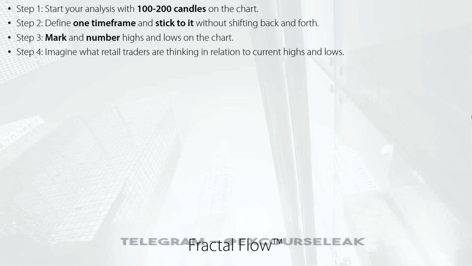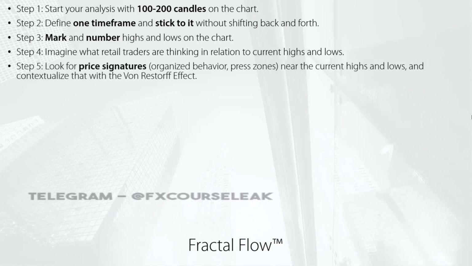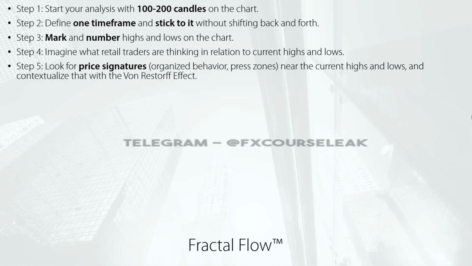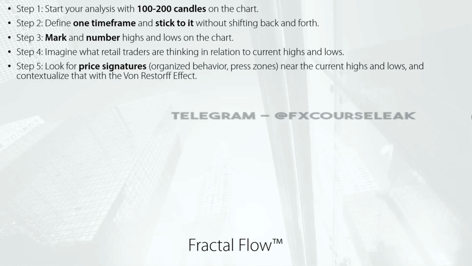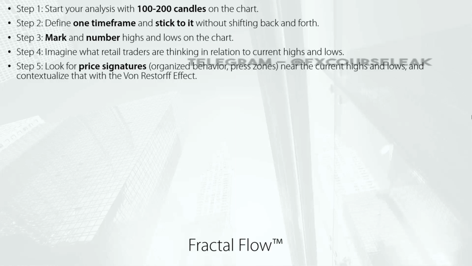Once you have completed step number 4, you can move on to step number 5, which is where the fun really begins. In this step you will be looking for the price signatures that will give you a subjective sense that market makers are indeed trying to motivate retail traders to buy or sell a specific high or low. These price signatures are of course the things you would find under the von Restorff effect.